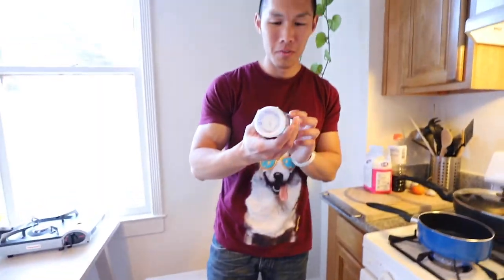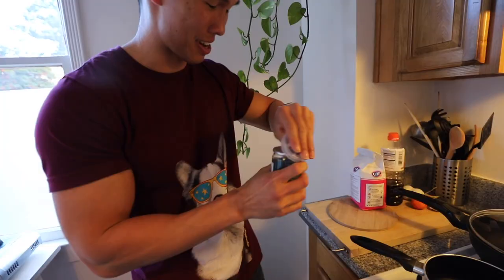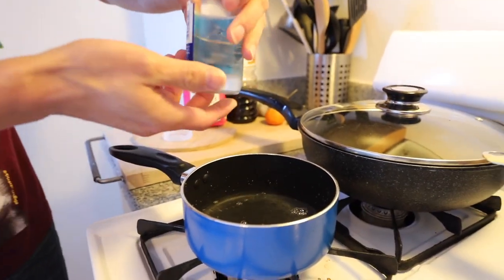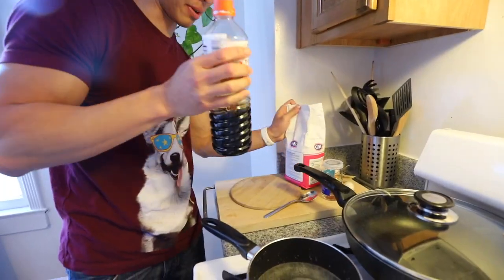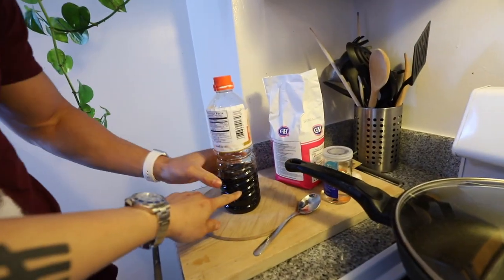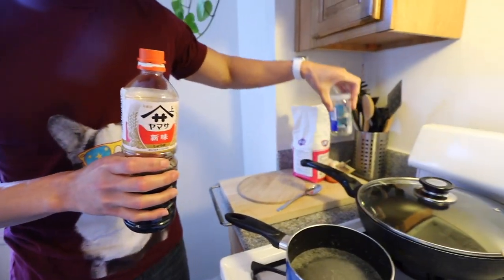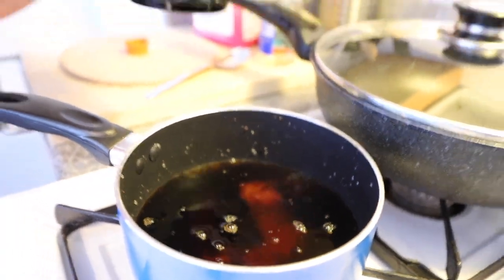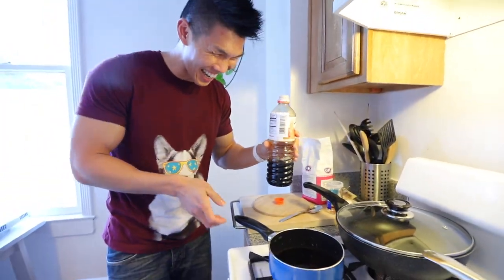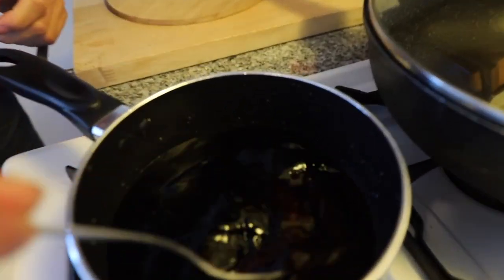Sure, why not? We got sake over here, one cup. So I guess we just put half of it in. That's good. 2 tablespoons of sugar. Thank you, sir. Half a cup of soy sauce. Half a cup? Like that much? Maybe that much. That's a lot! That's not half a cup! This is half a cup right here. Oh, alright. I don't even know where we started, so I guess you can always add more, you can't add less. So we just bring this to a boil and then it'll be done.